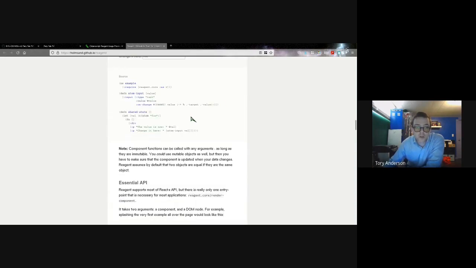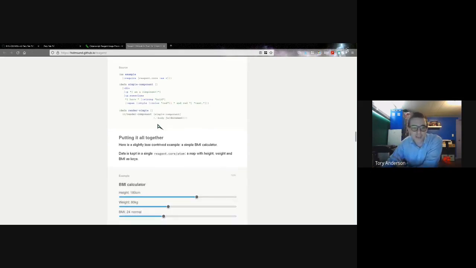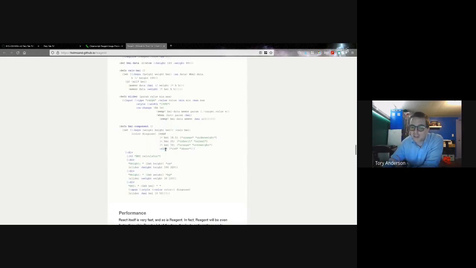Form 2s return a function like this. They return a function that returns a vector. In this case, it's because it wants its atom to be defined outside of that function. So whenever the function redraws, it doesn't restart the atom. The atom is external to the function. That's the type 2. And then I showed you the type 3 a moment ago. I don't think they show it here because they're kind of scary. They actually interact with the actual React lifecycle on the rare cases you need that, which is usually when using interop heavily.